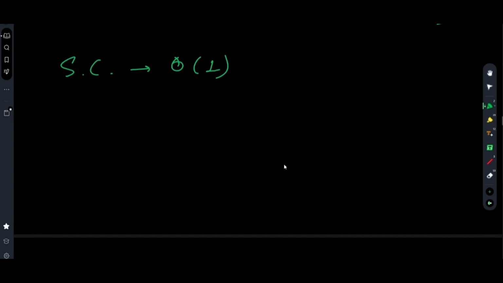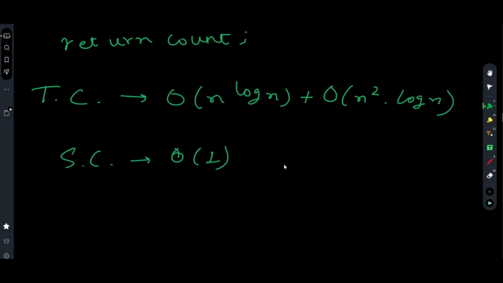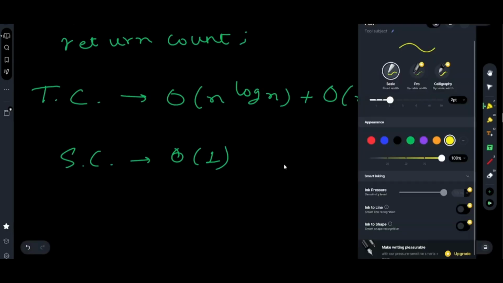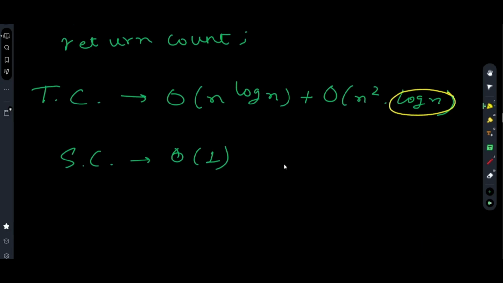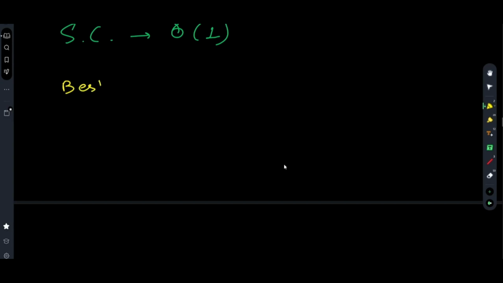Now, can you optimize further? You see, it is a sorted array, and you have to find greater than, less than, those things. So if you think carefully, you might come up with an idea to eliminate this log n portion. I do not want this log n portion. I want n square. So you have to think somehow along very similar lines to this particular algorithm, such that this log n term is efficiently removed. That is, you have to prove this log n term is unnecessary. So here comes the best solution.